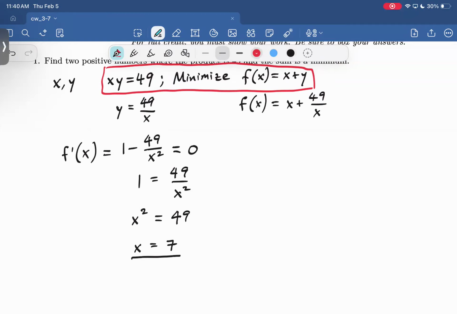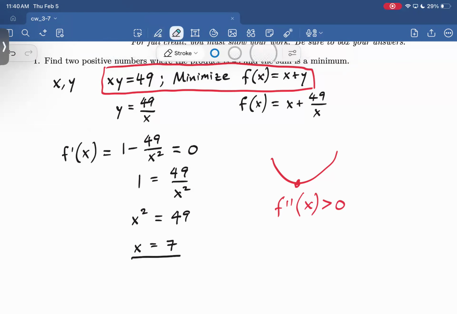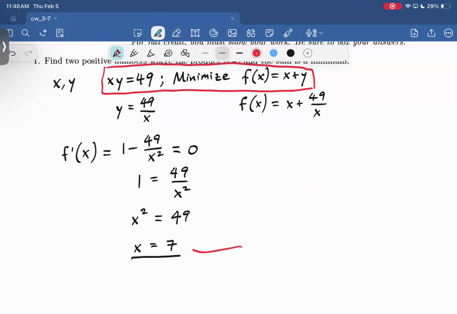Do you guys remember? In order for something to be a minimum, its second derivative has to be positive, right? Because it has to be concave up. So if something is a minimum, that means that the second derivative at that critical point is greater than 0. I trust that this sounds familiar. We want to demonstrate that this is actually a minimum, because right now, all we know is that it's a critical point. We don't know whether it's a minimum or a maximum unless we do the second derivative test or the first derivative test. But the test will ask you to do the second derivative test.